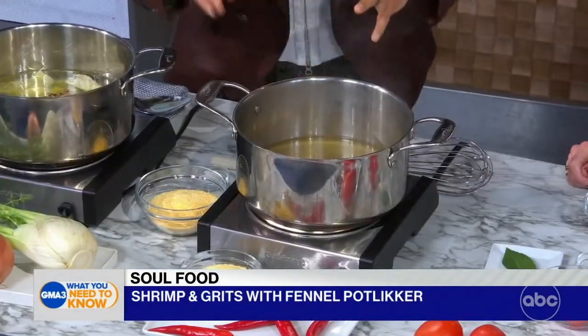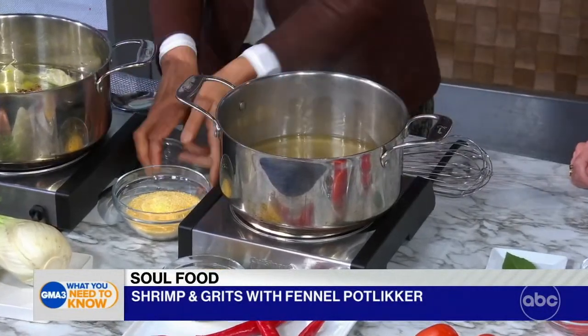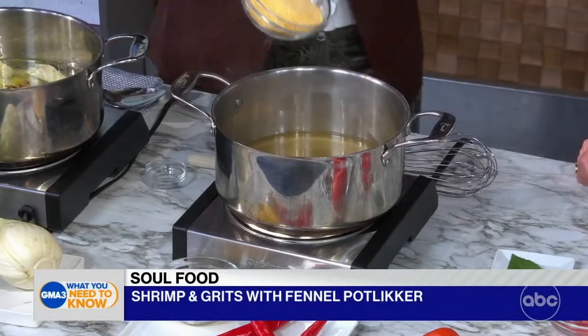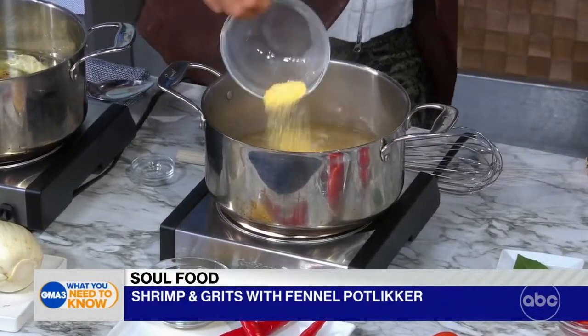All right, so in here, I'm going to make the grits. So I have half of the stock, the fennel stock, half water. It comes up to a boil. I add some salt, and then I add my grits. These are yellow because we're in New York, you all. If we were in the South, they would be white. But you all in the South know. And there's no such thing as quick grits. Even if the package says a minute, it doesn't work, all right?